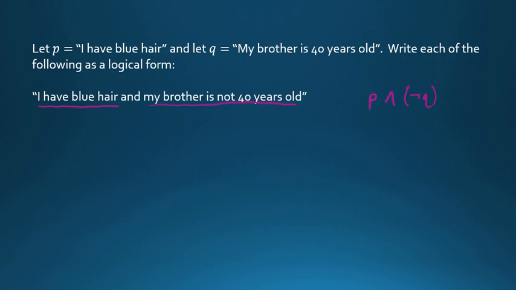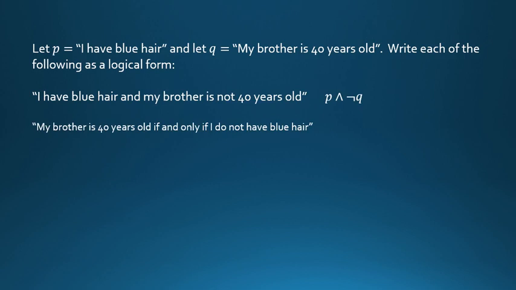Try this next one on your own. My brother is 40 years old if and only if I do not have blue hair. Try to write the logical form for this guy on your own. So press pause. When you think you have the answer, press play, and we'll see if you are correct.